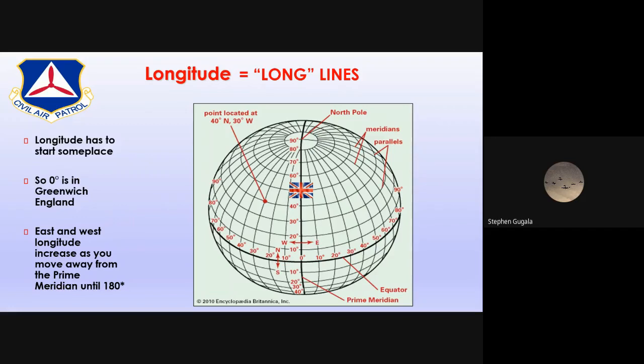They increase as you move away west to east in 10-degree increments as a standard, with all the little increments in between. So around the Earth, you're going to go with your lines of longitude until you get to the other side, which is going to be 180. So west, 10, 20, 30, 40, 50, all the way to west 179. And then you've got 180. The other direction, it'll be east and so forth.